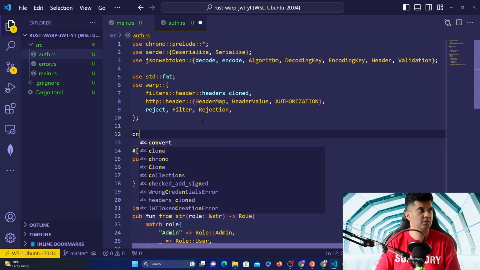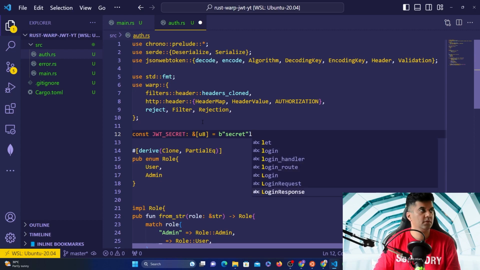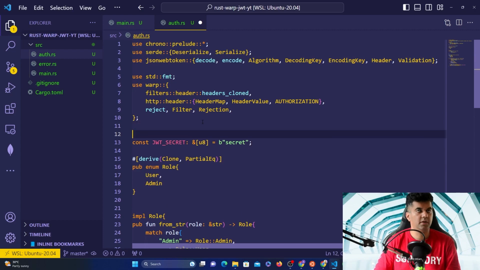So const JWT_SECRET is our type, u8 secret. We'll also define the bearer. So what's this?